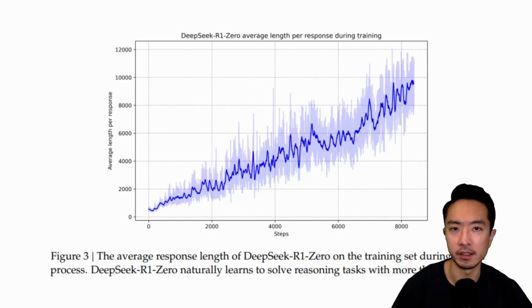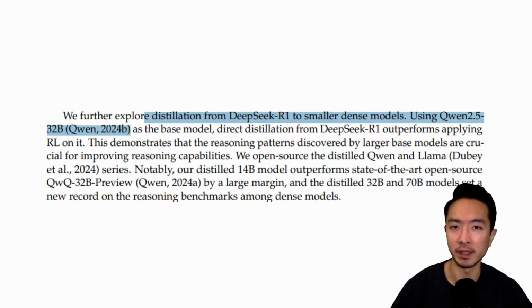And here you can see this is a graph that shows the model spending more and more time for reasoning to improve their answers. And to actually make the models usable, they need to make sure the model is lightweight enough. This whole process is called distillation, and they use the Qwen 2.5 32 billion model for that. So if you want to check it out, they have a GitHub. You could download it yourself.